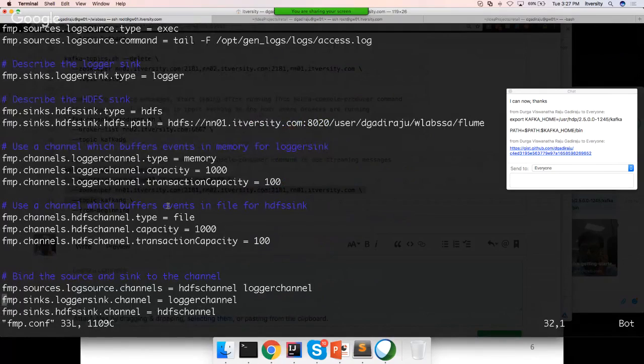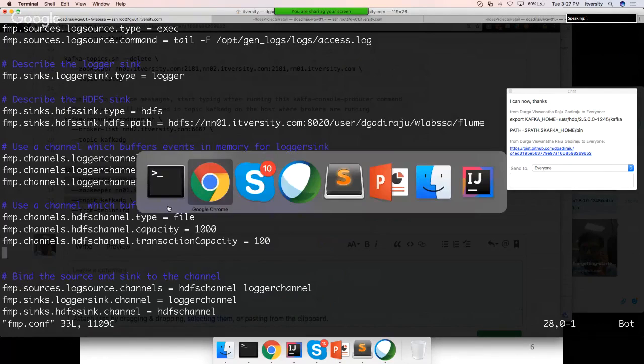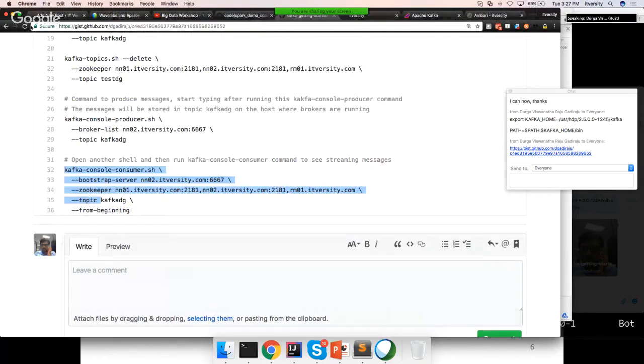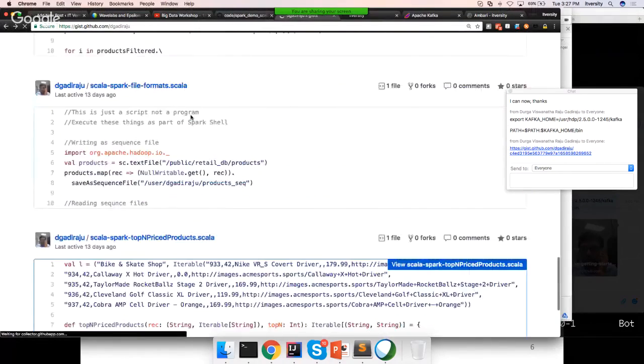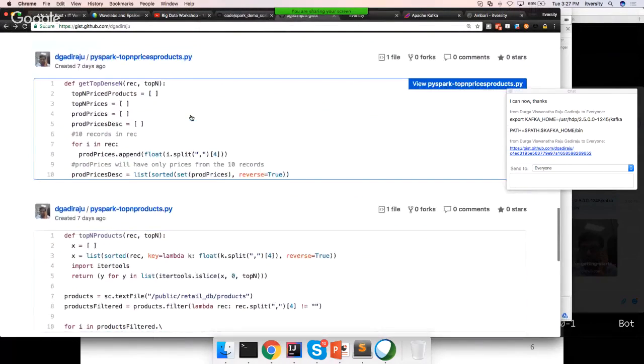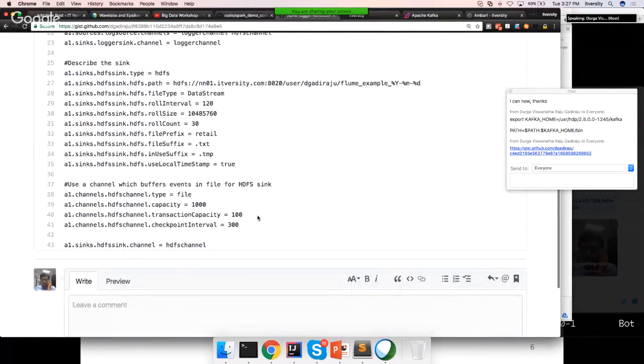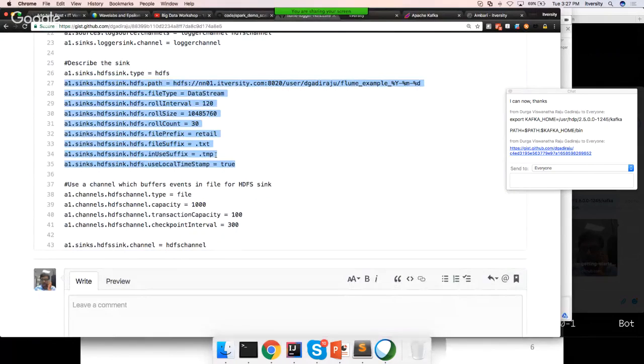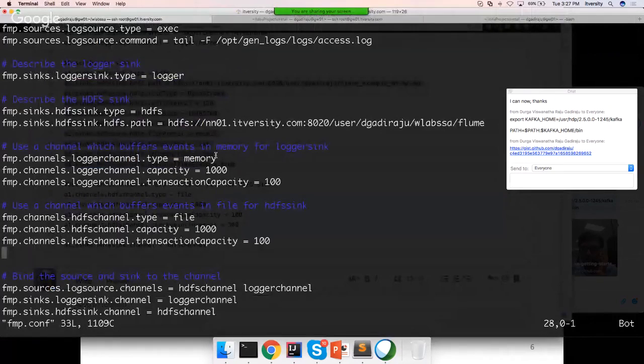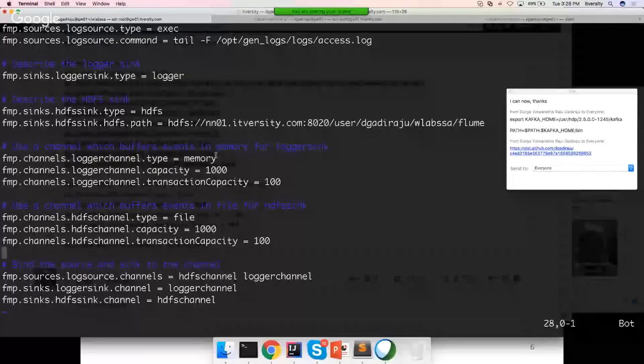So let me add a few parameters, whatever we have as part of the Flume agent here. I will add all these things. This is the channel, this is the sink here.